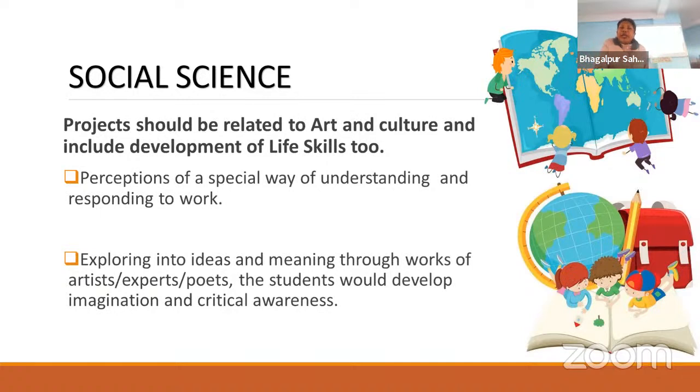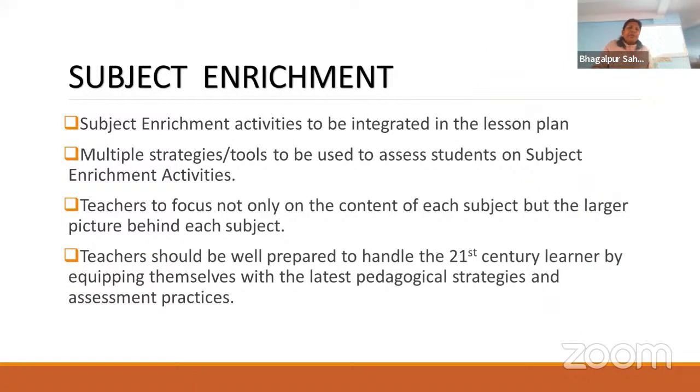So exploring ideas and meaning through works of artists, experts, poets, the student will develop imagination and critical awareness. अगर हम उनको exposure देते हैं, project देते हैं, so they start reading, वो ढूंढने लगते हैं उसके बारे में, explore करते हैं, and they start imagining, अच्छा उस समय ये होता था, अच्छा इस समय ऐसा writing था, इस तरह से लिखा जाता था. So let us take them to that era when we are teaching.